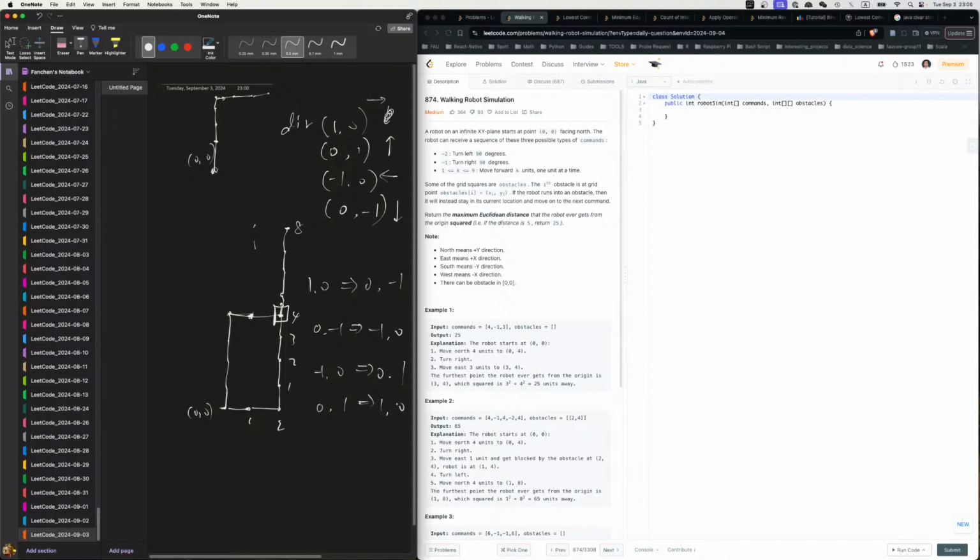So what is the rule here? 1 becomes 0, 0 becomes -1, -1 becomes 0, 0 becomes 1. How do we summarize the rule?